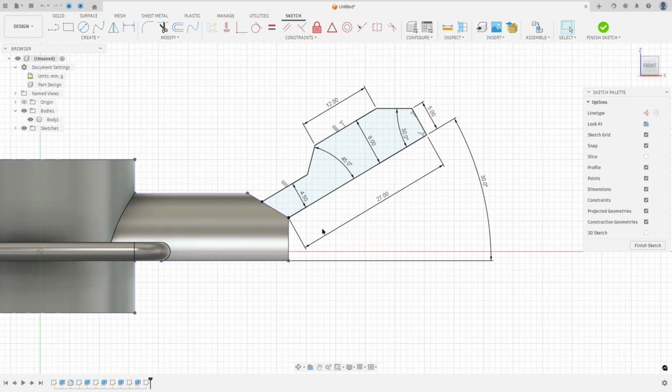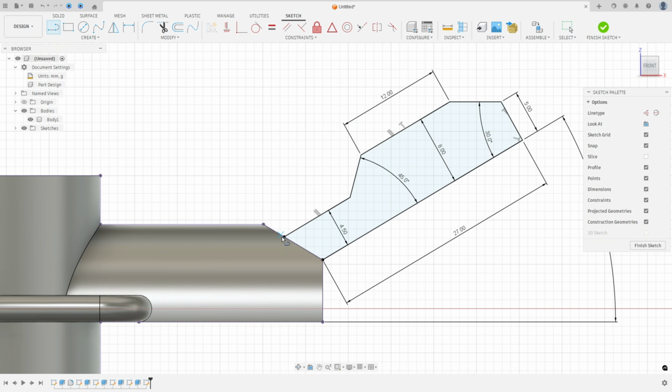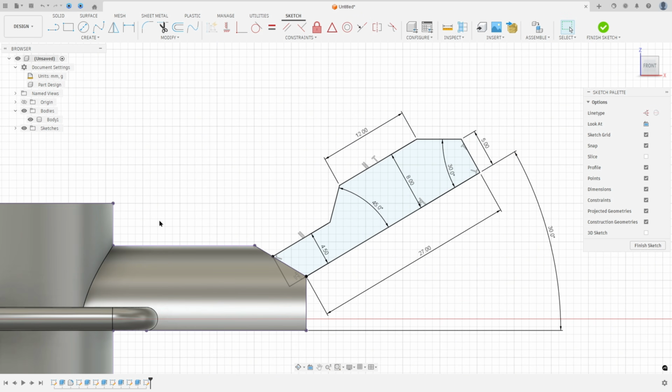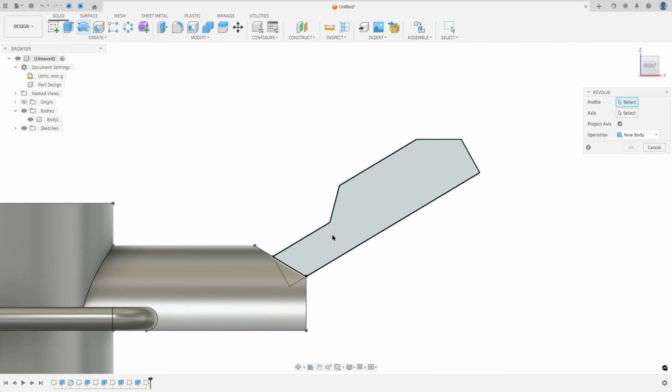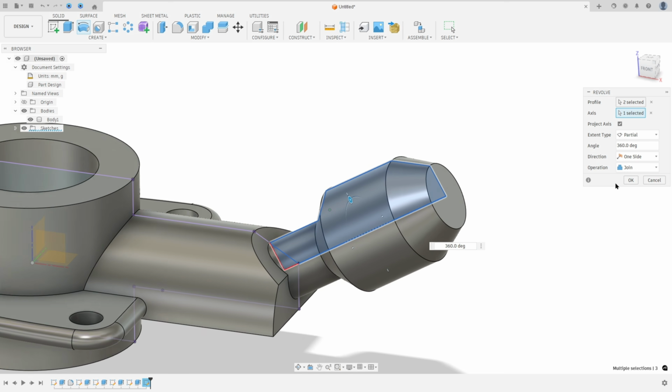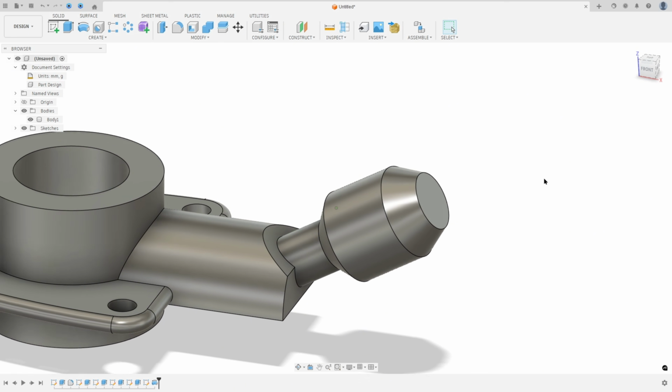We made this one. And here select line. We'll just extend this profile to make a revolve here. So make a line here. This line is perpendicular with this one. And this line here is collinear with this one. And we will use the revolve features. So finish the sketch, go to revolve, select this profile. The axis, select this line here. The operation here is join and press OK.